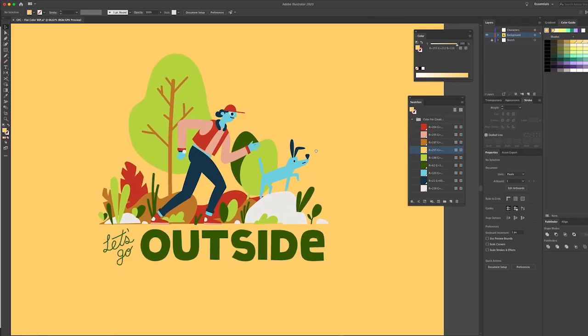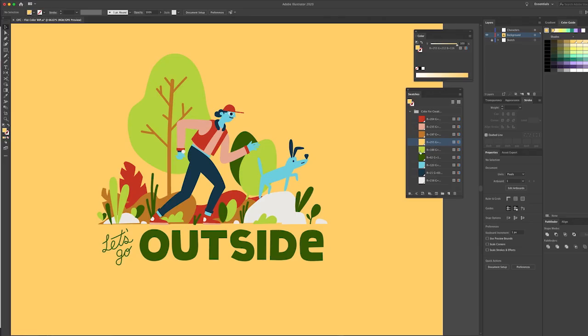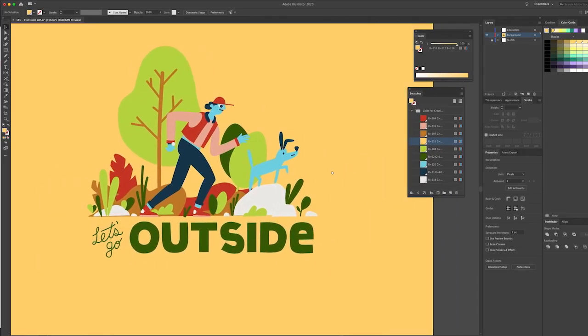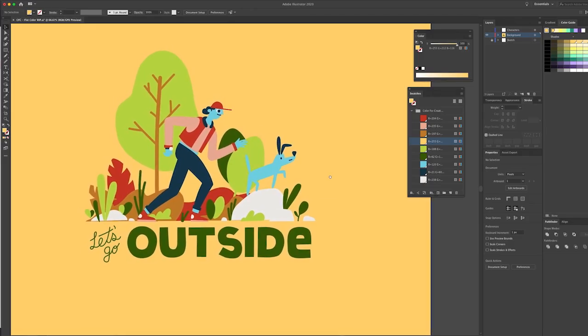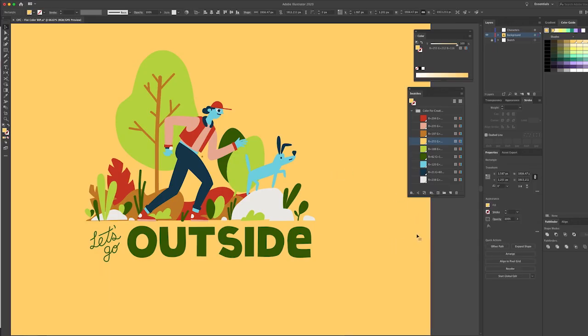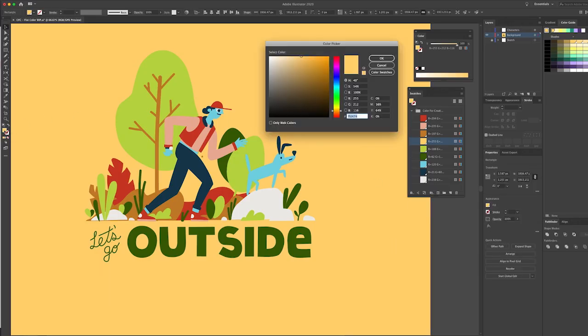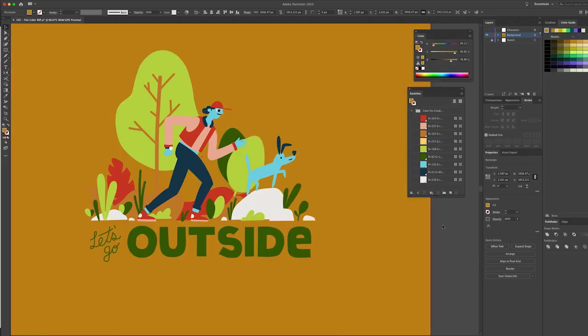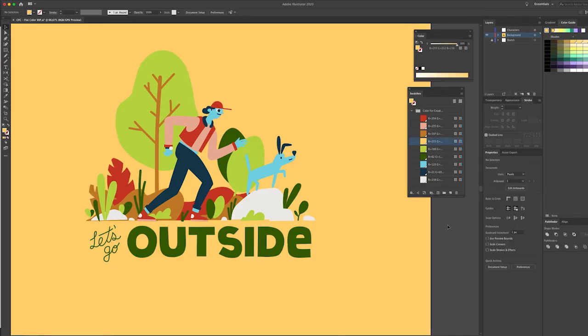So I'm going to take this opportunity to show you why I wanted you to use swatches over here and why that's so important. If the yellow is going to serve as our background, I want to fine tune it a little bit. I like it, but I want to play with the brightness and the saturation just a touch. You might be tempted to select the background and then double click over here and start moving things around. First of all, you don't get a preview if you're in Illustrator, which is dumb, but hey. And also, let's say you do change it, cool, but your swatch doesn't update, so then you have to re-add the swatch, which doesn't seem smart.